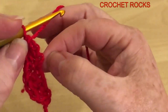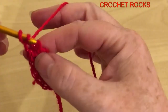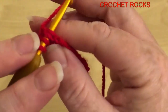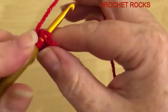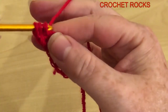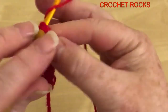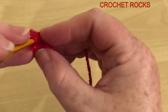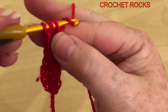So you see that stitch there looks a little baggy, and sometimes if you don't go through the 2 loops, then they'll all look like that. So it's important that you see that you've gone through the 2 of them. And we just carry on until we have 28.